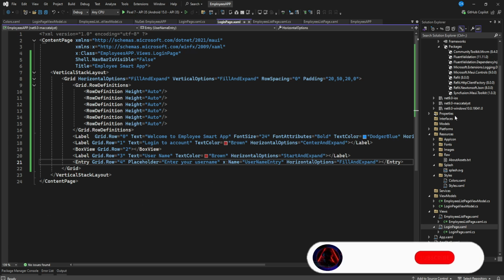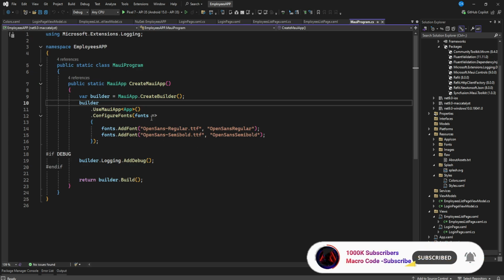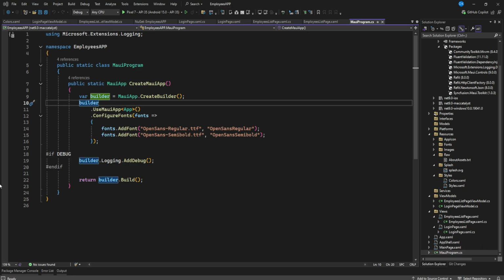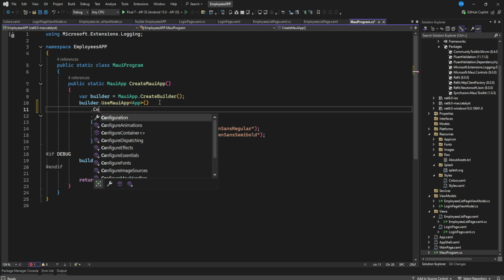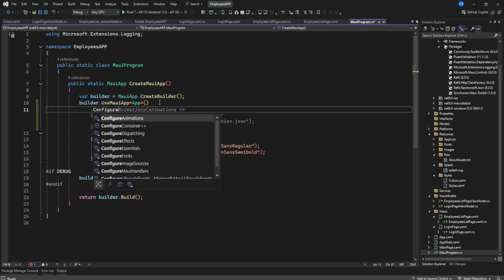To use our Syncfusion, let's go to the MauiProgram.cs class. We need to change something here. Under the Maui builder, this is how it looks. UseMauiApp. So I want us to introduce something here. I want us to do .Configure, so I want us to do ConfigureSync.